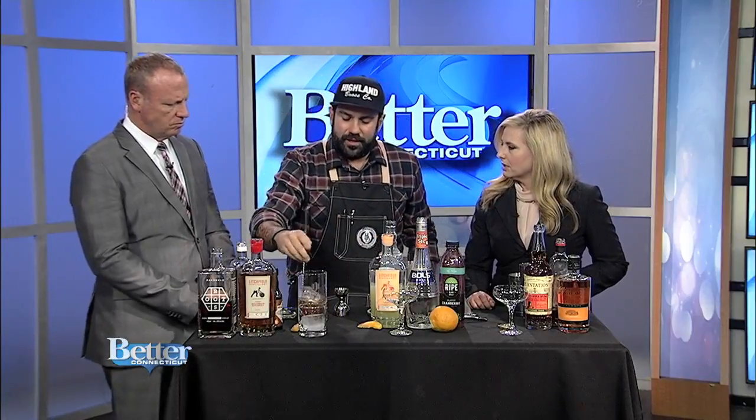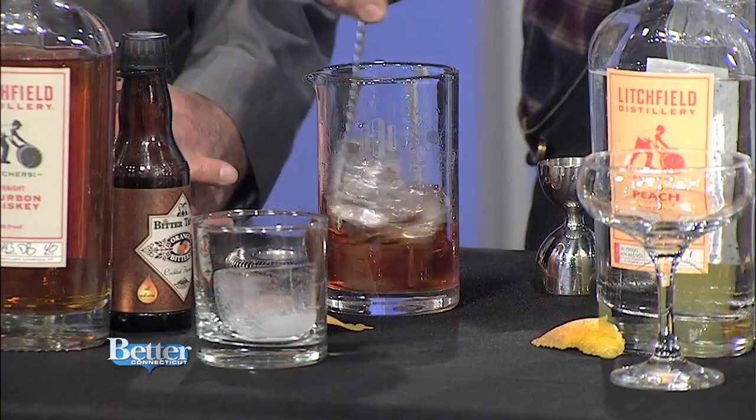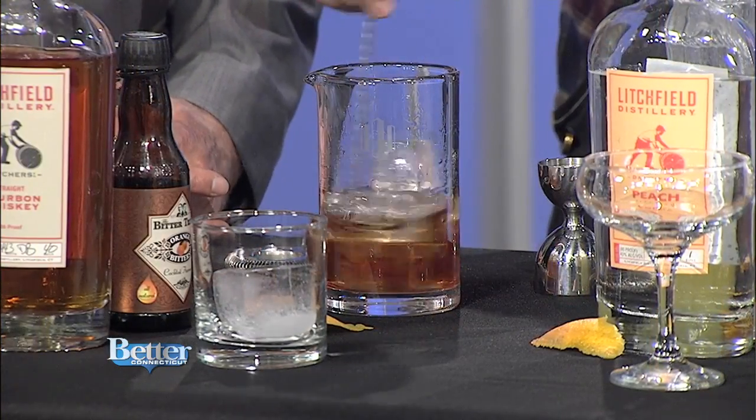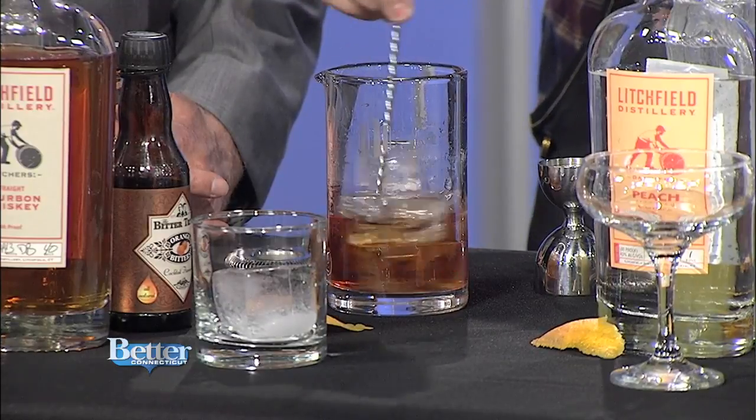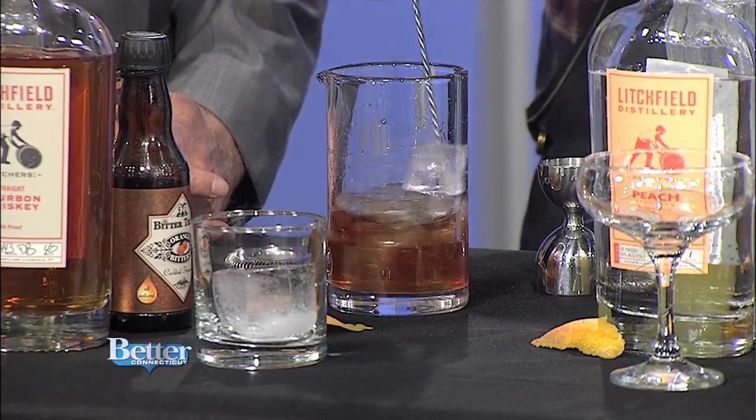So that's your old-fashioned. Sugar, spirit, water, bitters. And a lot of times people are making this wrong. What are they doing wrong usually? There's another version where they muddle the fruit. You've probably seen that. Muddle the cherry, muddle the orange. This is the classic way. Not saying that way is wrong, but this is a lot easier. 3 simple ingredients. Booze, sweetener, and bitters.